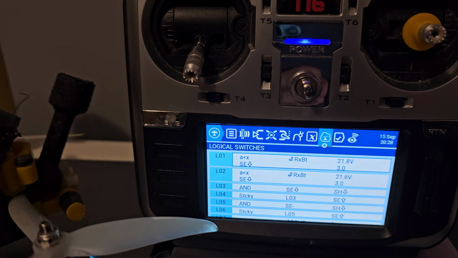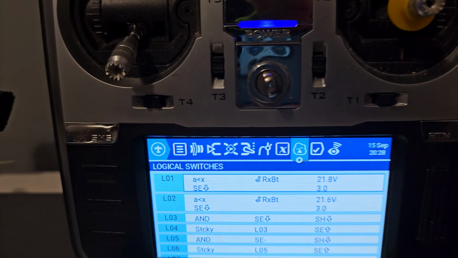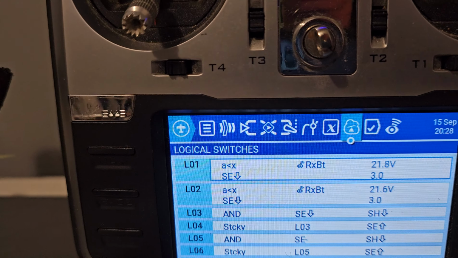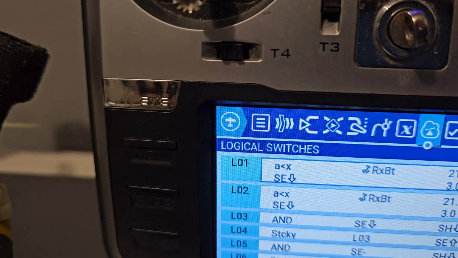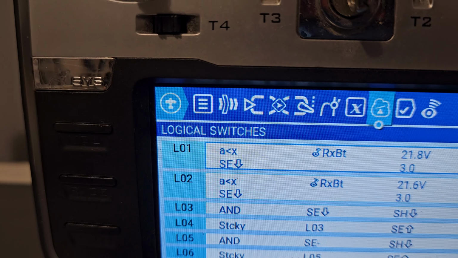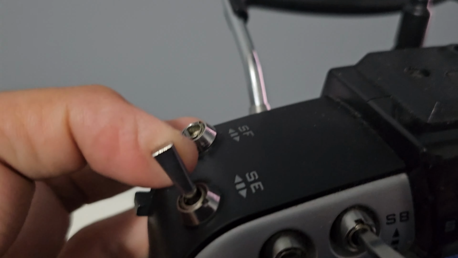Yeah, this is it. So under logical switches, I created 2. Remember that pattern, A less than X sign, and then I pick the SE down switch. What's SE down switch here? Oh, this is my arm.